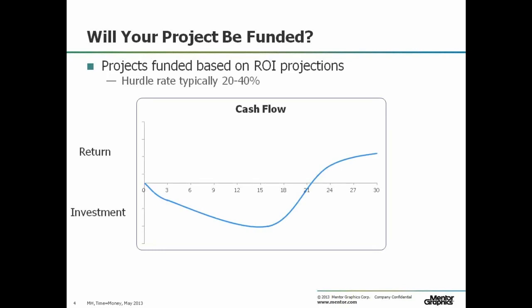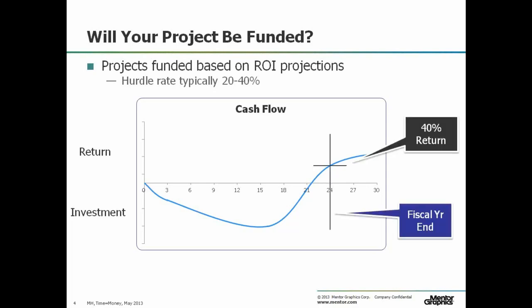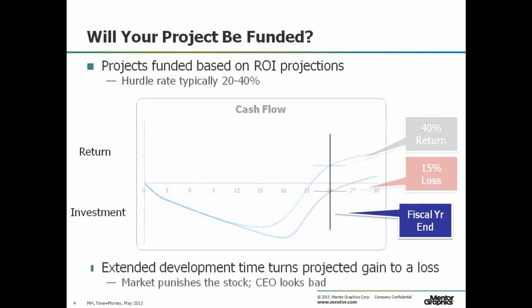Looking at a graph of cash flow, this is a typical kind of curve you'll see. So you start at time zero when you develop a product. There'll be some steepness to the curve to start with as you tool up. There may be a knee then, and then it'll flatten out slightly. And there'll be a constant burn rate as you develop your product. You'll introduce it at the 12 to 18 month window maybe, and then you'll start making money, and it'll continue. Your chief exec and your CFO may have promised the market at a point, say 24 months out, that they'll deliver a certain revenue, a certain return, and if you're on time, this all looks great.